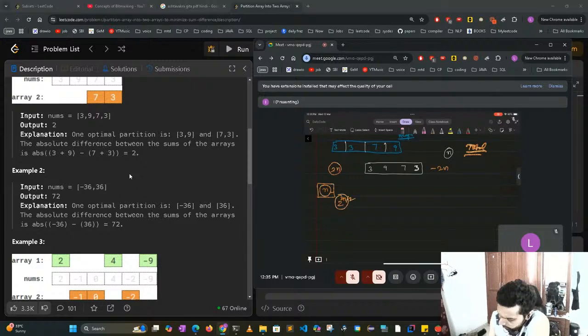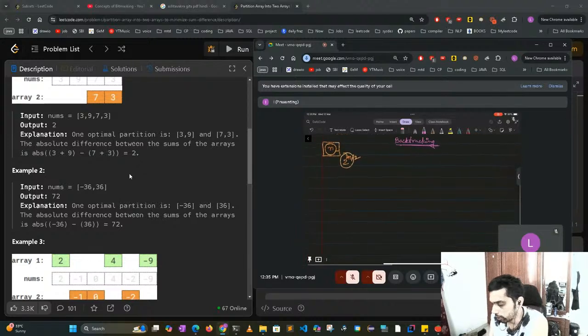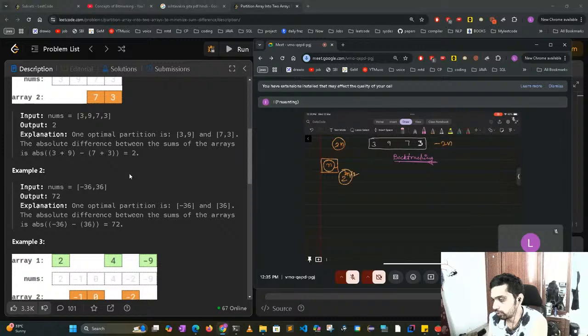So using backtracking is one possible answer. Yeah, by using backtracking, it will be easy. Just include, not include, include, not include. As soon as we hit the count of including n numbers, find out the difference and return. So it's an easy thing. Let me write the backtracking solution for this.